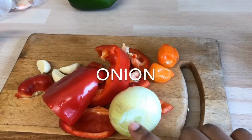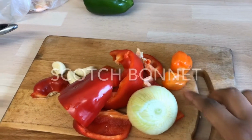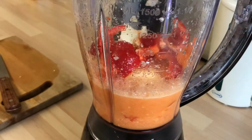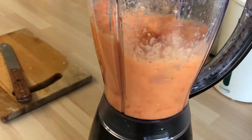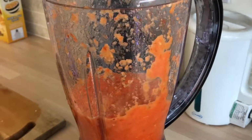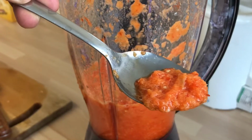So while that is marinating, I'm going to prepare the peppered sauce. All I used was onions, scotch bonnet pepper, red bell pepper, and some garlic. And I'm going to put that in the blender and blend. But guys, I'm not going to blend it till smooth. I'm going to blend it so that it has a texture to it. Yes, make sure it has a texture.